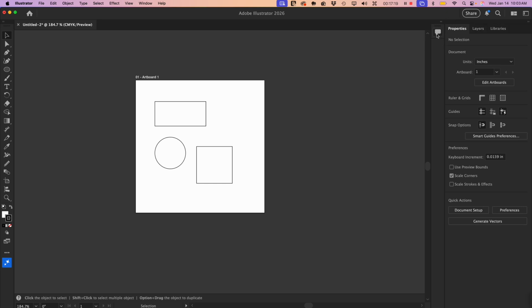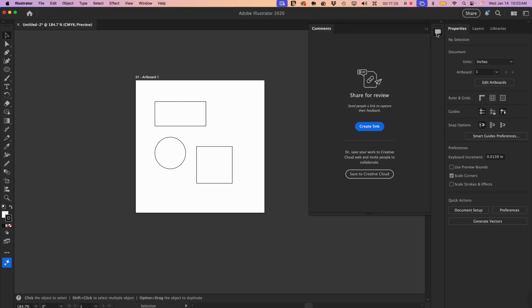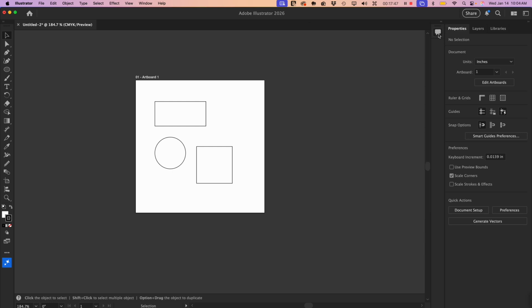The last item here, and I think we might actually use this more. I never really have, but I think I might try it out this semester. This is a sharing option where you can actually create a link and share a document for review with people. The only thing about it is it does save documents to the cloud, which is okay. I just don't want you working on cloud documents. But we'll come back to that later if we need to.